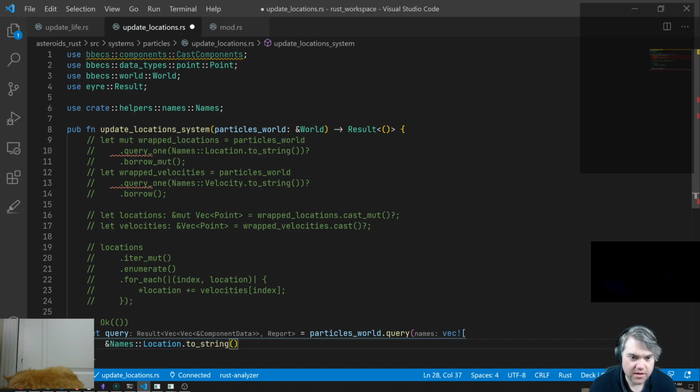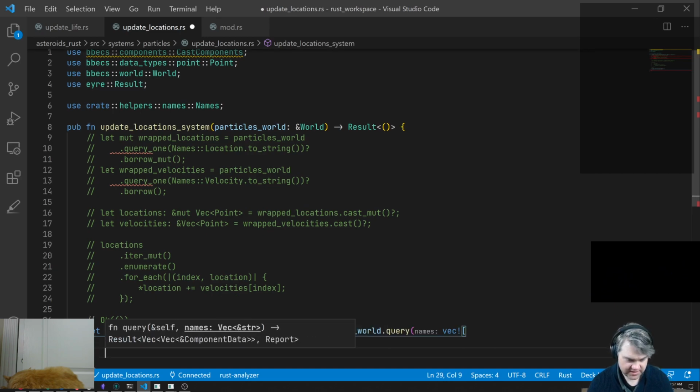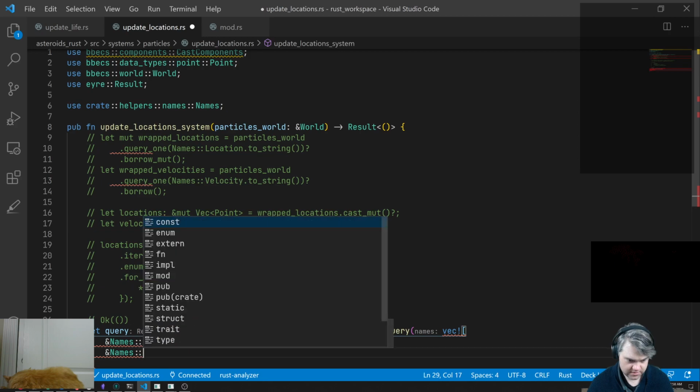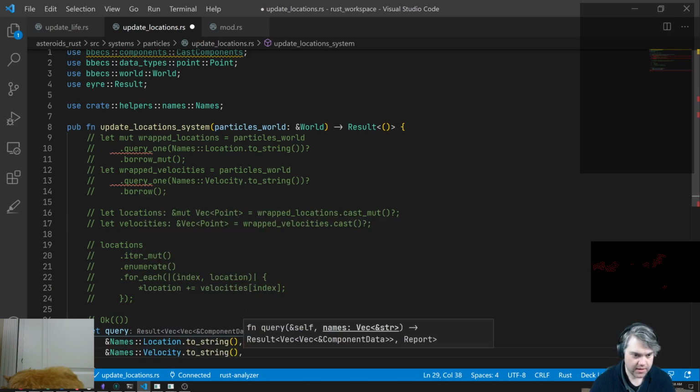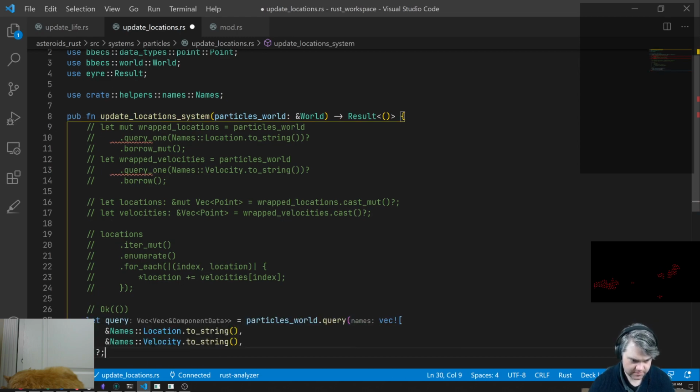Okay, the locations and the velocities. That's it there.